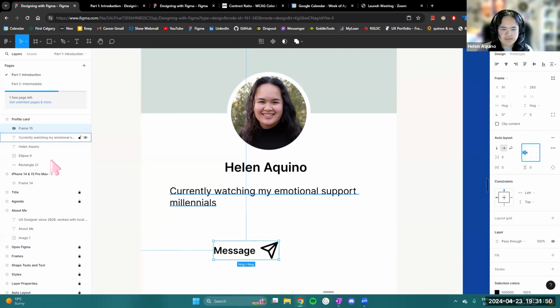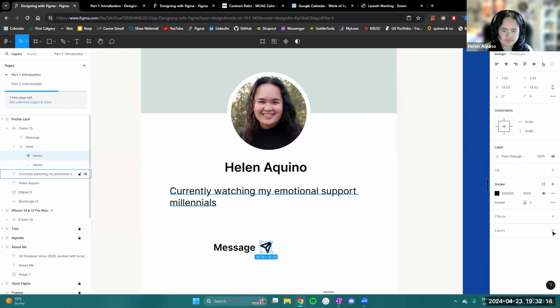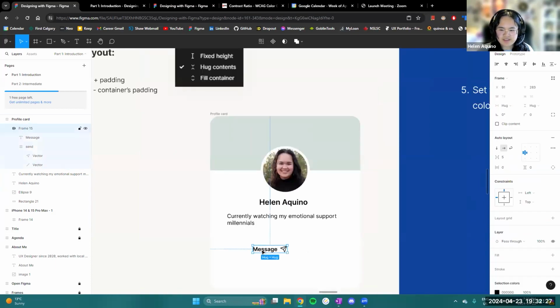That's also good. I think the icon is a little bit too big for the button. So let's adjust the width and height of it. If you want to constrain proportions, click on this icon and let's set this to, let's say, 16. Awesome. And then for the vectors, adjust the stroke width to 1, just so it doesn't look too clunky. But that's just a personal preference. So now this is what we have for our button so far.